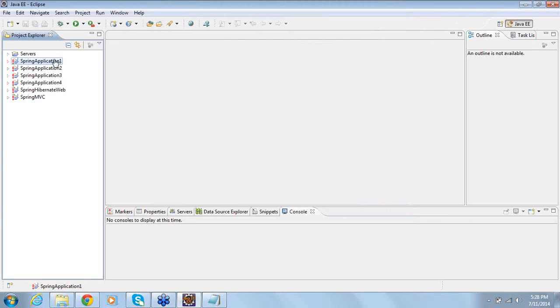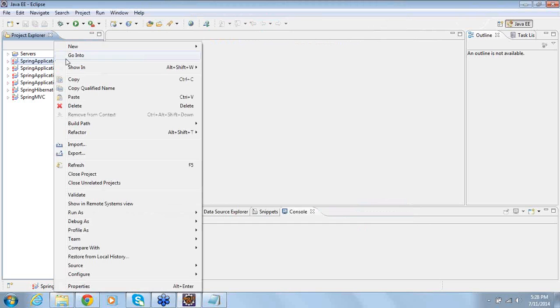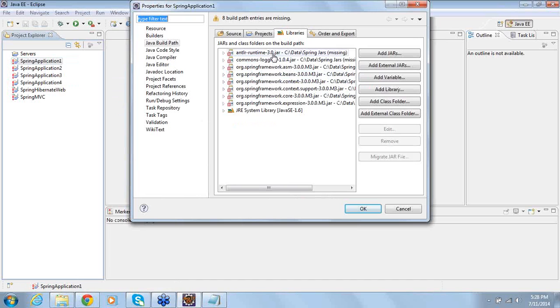Just see here, you'll see some list of jar files needed, but the location is not available. See, ANTLR, logging, ASM, beans, context, context support, core and expression.